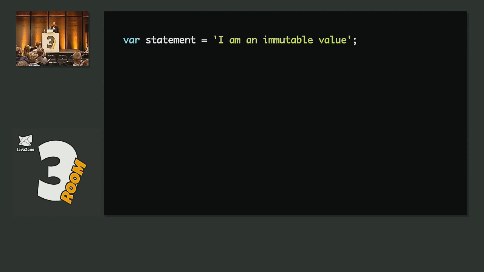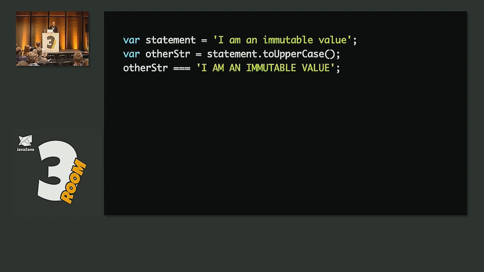Another example is strings. So here I have a string, and then I want to get an uppercase version of that string. So I call the toUpperCase function, which sounds kind of scary. Sounds like it's going to change the string. And it does give me back a string that is changed, but the original string is still around. Yay. So we have a value, strings, that is in fact immutable in JavaScript and in most other languages. I think everyone I've worked with, except for maybe C, where there's no strings.